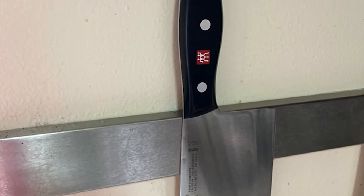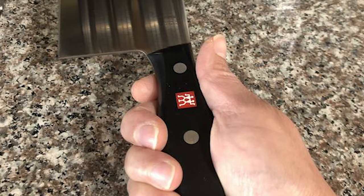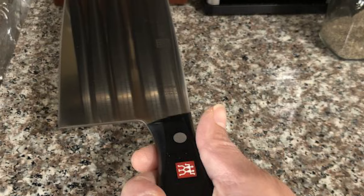This knife has a traditional 3-rivet design handle. The handle is made of durable polymer. The ergonomic handle with the Zwilling logo permanently embedded, stamped one-piece construction and sharp blade make this series a true value.